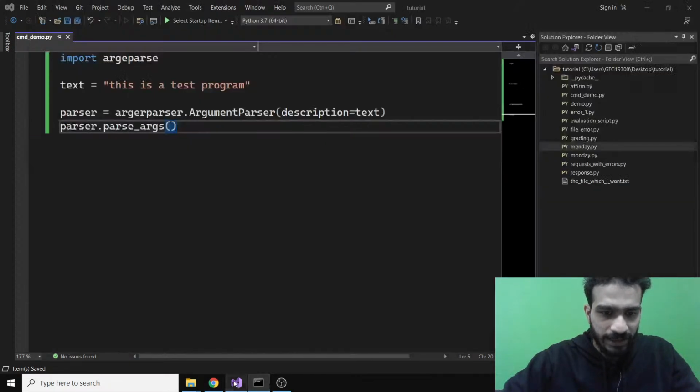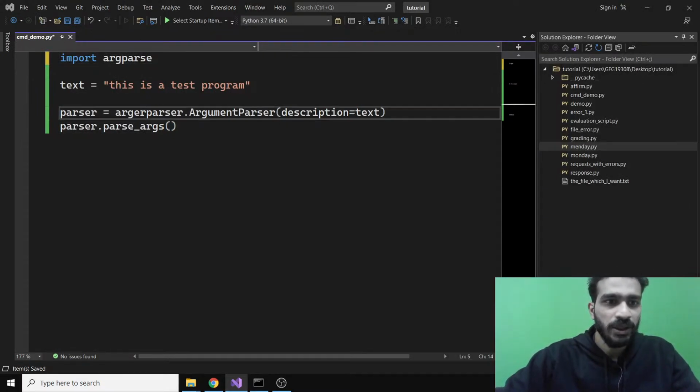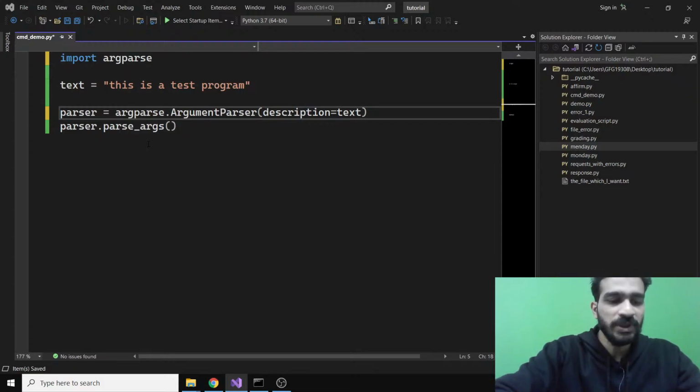It doesn't contain an e, so it should be argparse. I misspelled the module name.